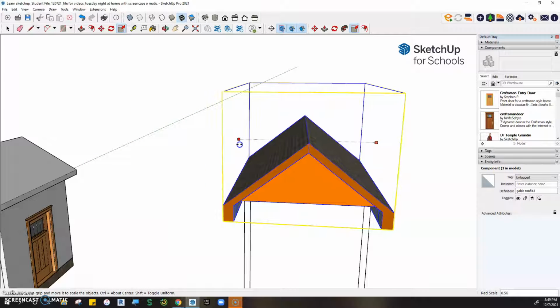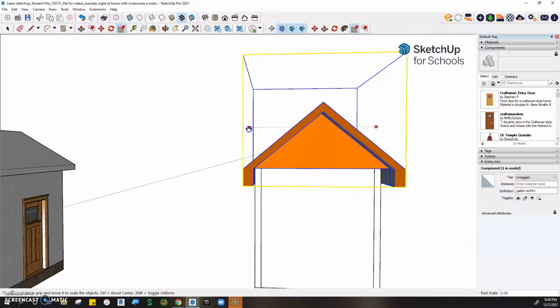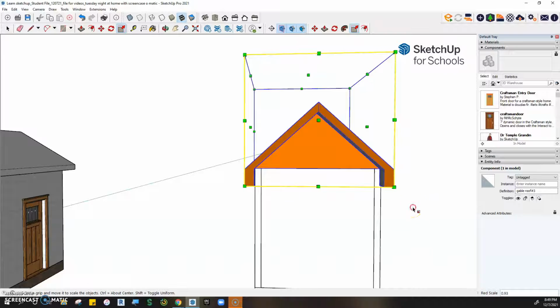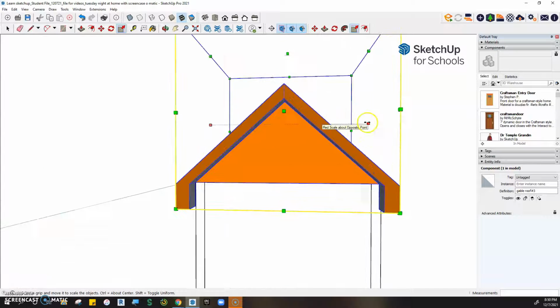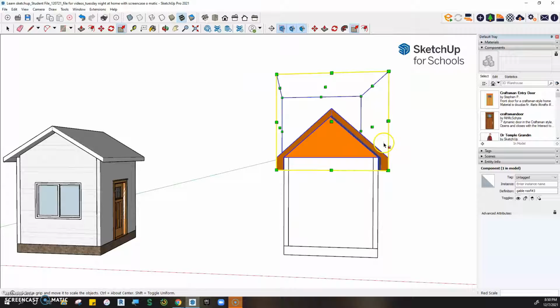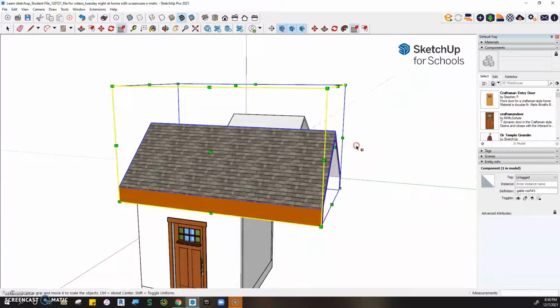It's kind of all about scaling it in. So I'm going to get it kind of close to the right size. Bring it in here. Bring it in on this side. And it's just kind of a lot of maneuvering. And you're doing the best that you can to get as close as possible. Okay, so that's looking pretty good side to side. But now it's way too long.